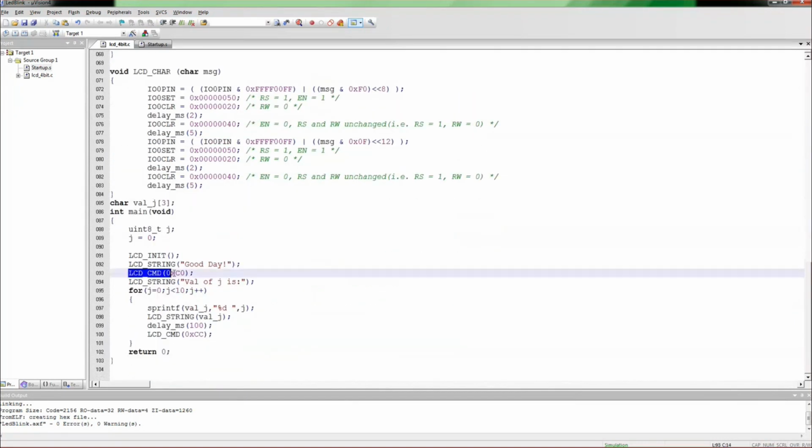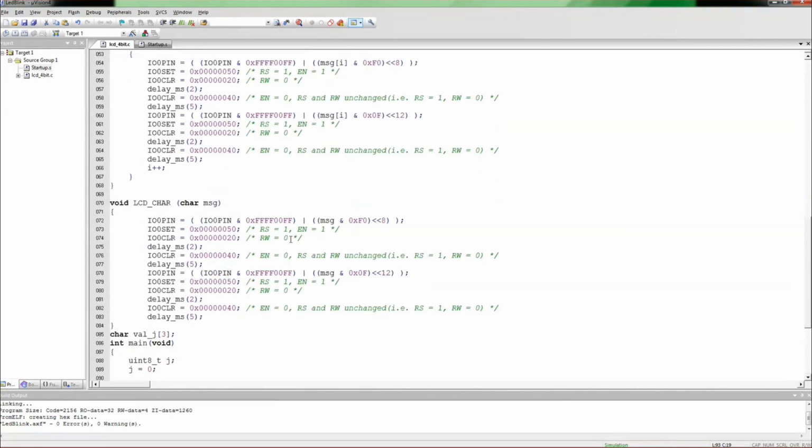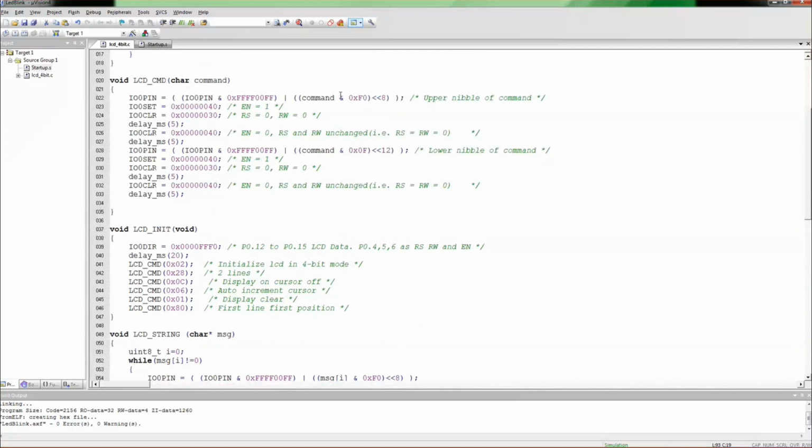Then you are sending the command 0xC0. Why do you send C0, and how will you send the command? The same method. The only difference is that in LCD command, RS will be 0. All the other things remain the same.